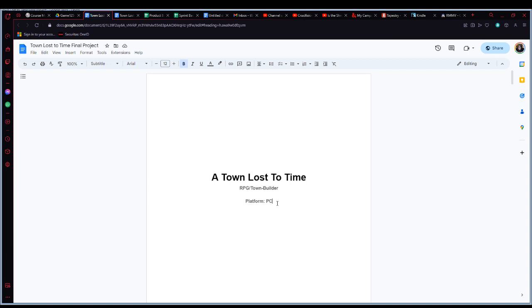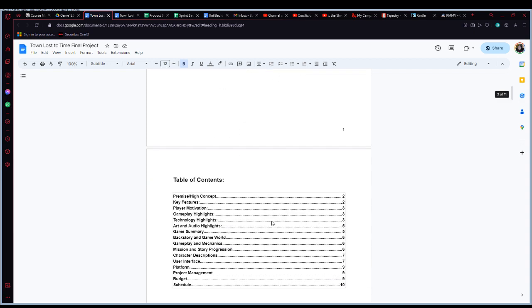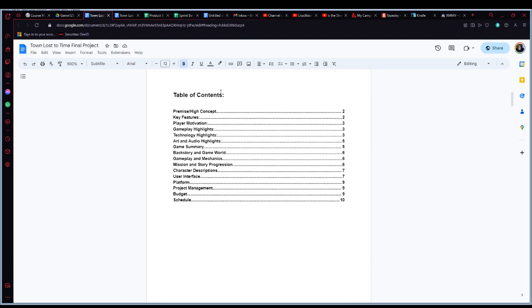Then below that, make this 12 and bold, and put your name or your team members' names on it. Put who's all working on it. I put page numbers on mine. The second page is a table of contents.